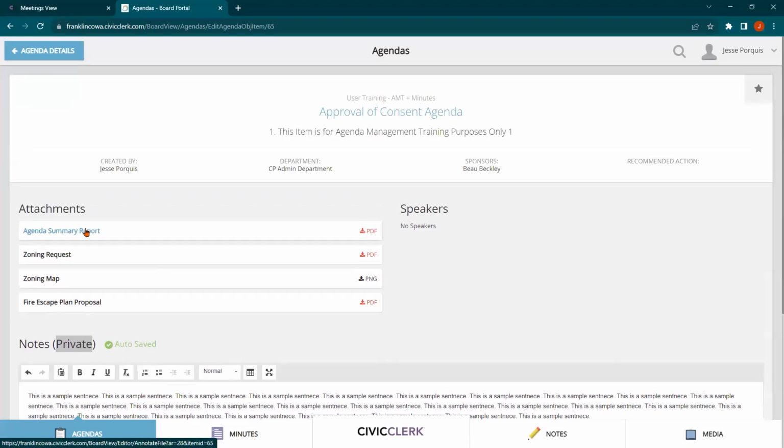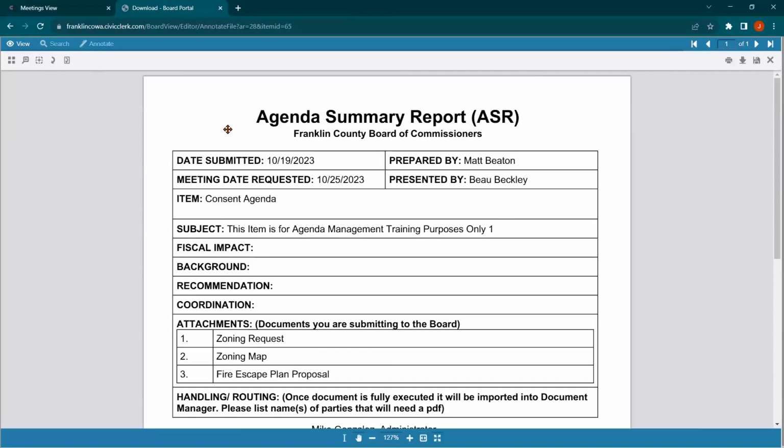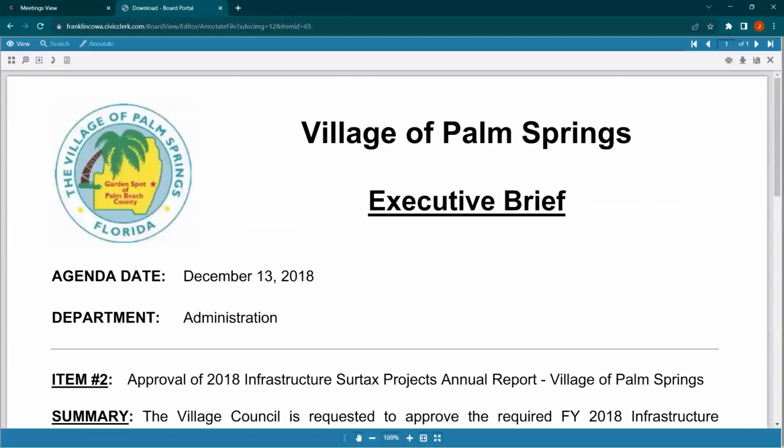Reviewing attachments up here is very easy to do. They can click on any attachment they would like to view, and the system's actually going to pull it up in the portal for them. So they don't have to download it to view it. They can click on it and it will pull up a viewer for them to then look through and view information on. So I can review it, close it out or download it, do whatever I need with this specific attachment, and then just move on to the next one. Maybe this request as an example here.